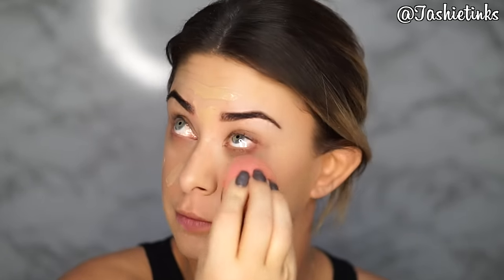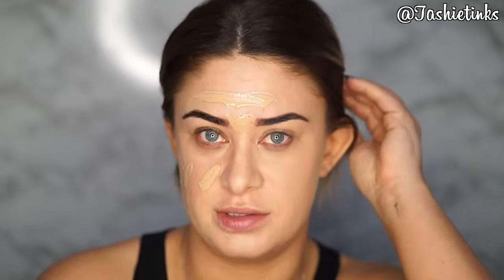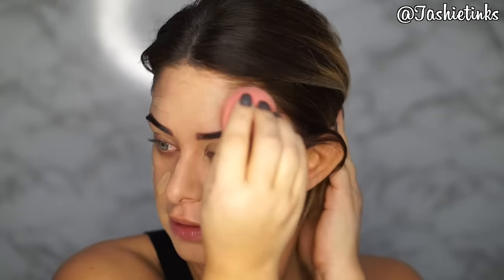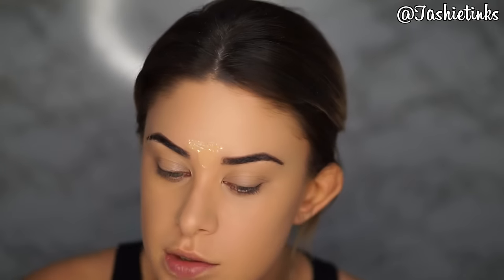It looks like I've already got my eyebrows done, and it's because I literally just got them done. I have them tinted, so when I've had them tinted like the first day, it basically looks like I've had my eyebrows done even though I haven't. So that's quite handy because I won't be needing to do them. My brightness on my camera was really high, so I've only applied one coat, and then I'm just going to go over and apply it a tiny bit more wherever I feel I need it.